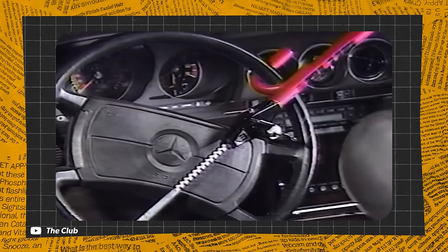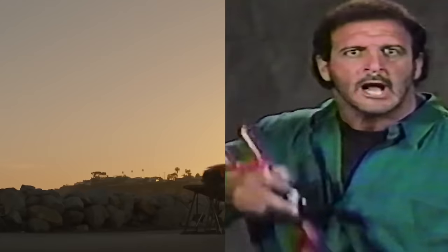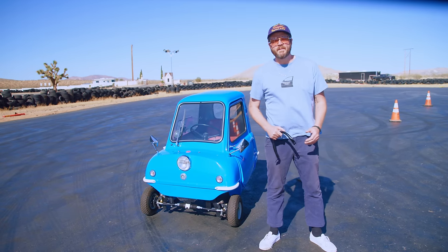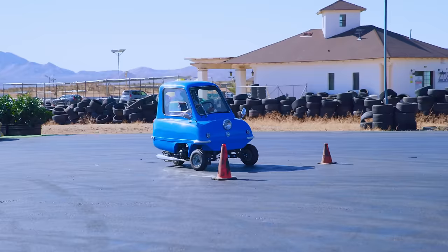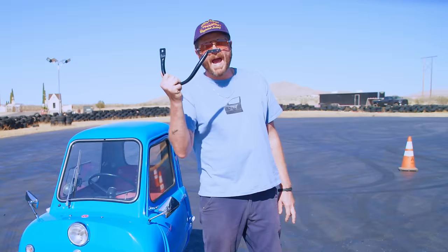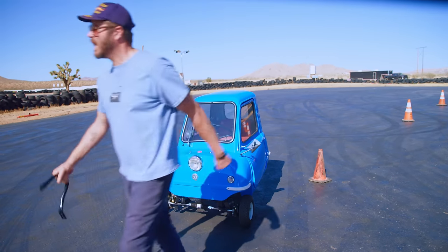Now this isn't the first time that a car company had to come up with a fix for a problem after the car already came out. It actually happens all the time, and today we're looking at some of the crazy examples of this. And then I'm gonna attempt the impossible — to drive this car 180 degrees to see if the Pumphrey Bar actually works. Welcome to Donut. I put my body on the line for you guys.